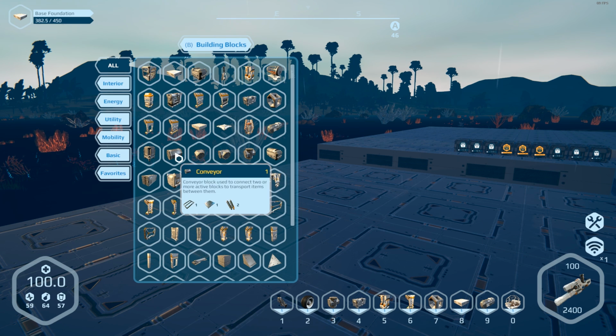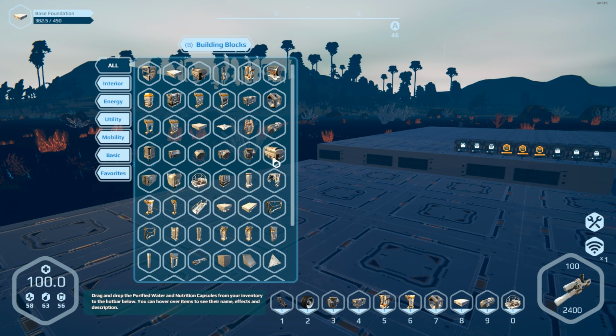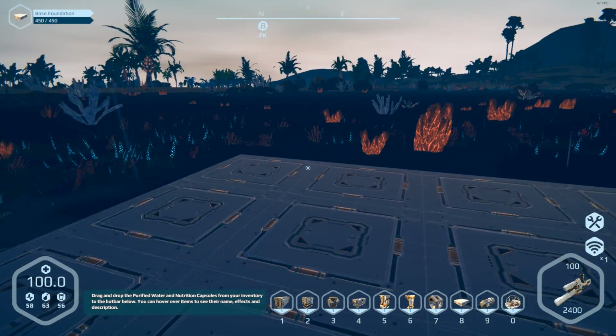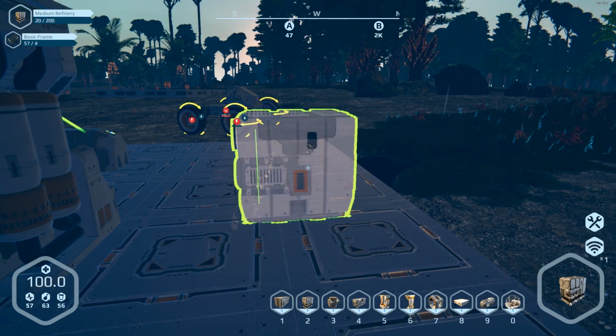So what I think is going on here is there is going to be, where is it? First of all, let's drag this down here. And let's look for the refinery. Medium refinery. Okay. Is there an easier one? Who cares? Let's make the medium one. I have what I need for it. All right, so it's going to be the medium refinery. Doesn't look that big. Let's just put it right here.